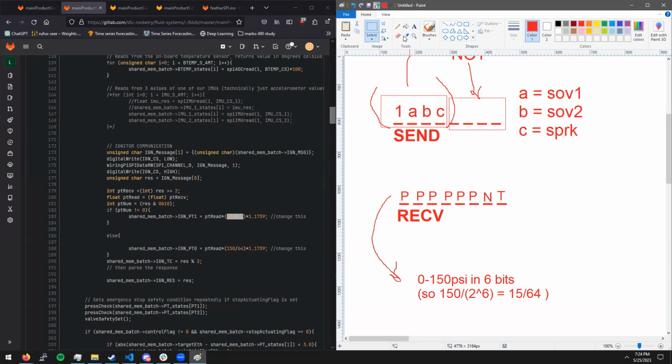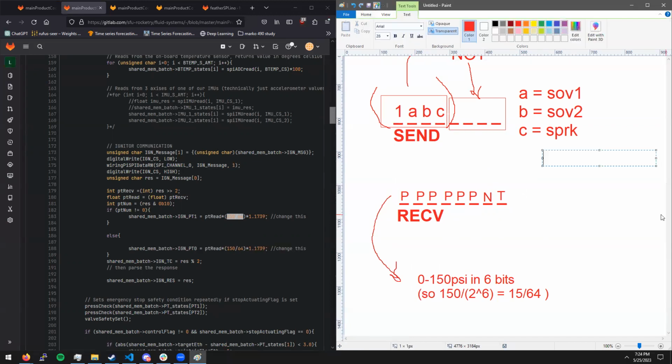We alternate this between 0 and 1, and if this is 0, then we assume it's PT2. We use the same odd and even.